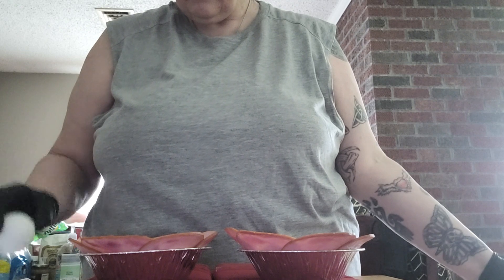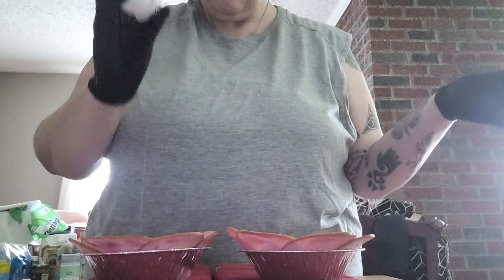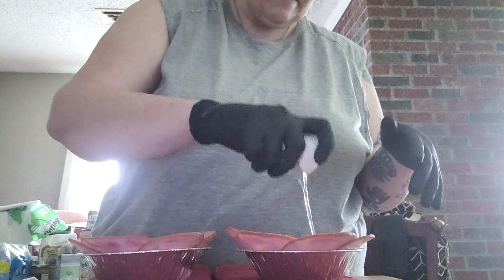Just crack one egg — that one accidentally broke the yolk. The yolk broke. These are supposed to be large eggs, but to me this looks more like a medium. So we're going to crack two eggs each. That one didn't want to crack. I'll probably take the one with the broken yolk — unless you want that one. One yolk broke, and the yolks in these are small too.